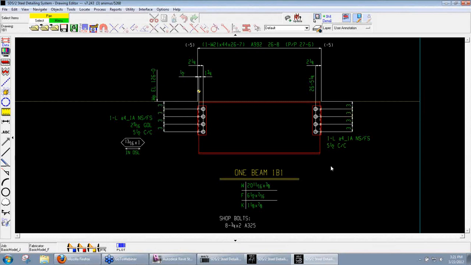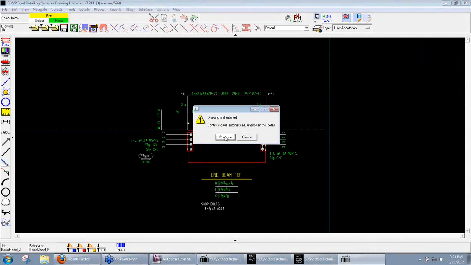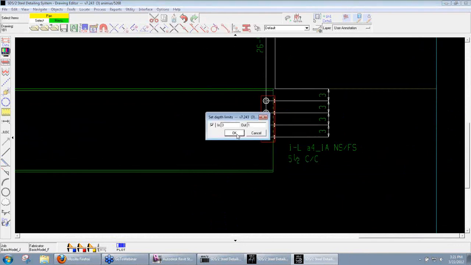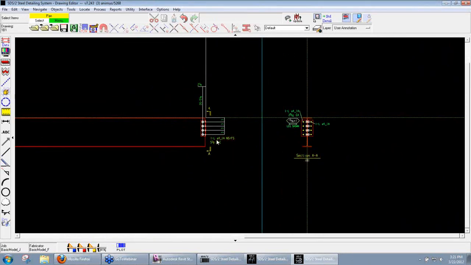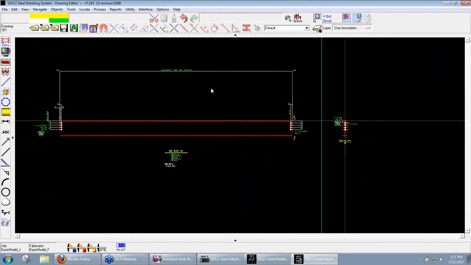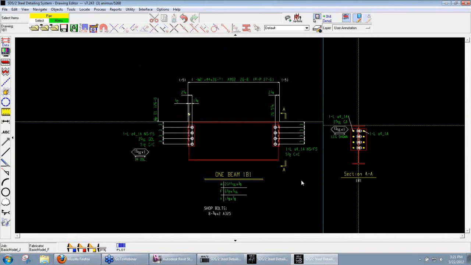I can add views to this really easily. If I wanted to add a view to this, that can be done real quick, like right here. And there I have my section view, labeled and called out, etc. So that's kind of what a 2D drawing would turn out like. Like I said, when I opened this up, this was simply out of the box what's created for you based on your 3D models.